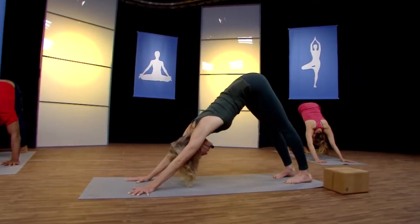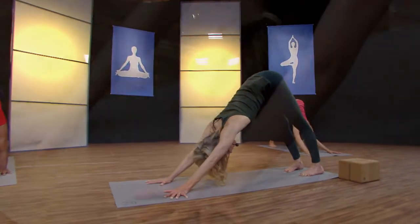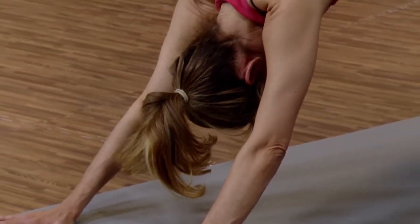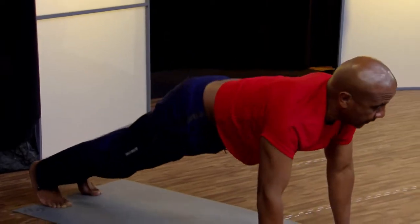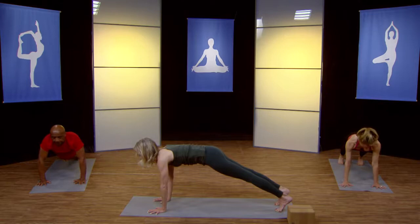Stretch out of your shoulders. Get space between each individual vertebrae. Soften the space between your eyebrows. Energetically push your hands away from each other to spread the collarbones. Come into plank position, please. And do the same. Energetically push your right hand away from your left hand to get width in your body, width in your upper body.